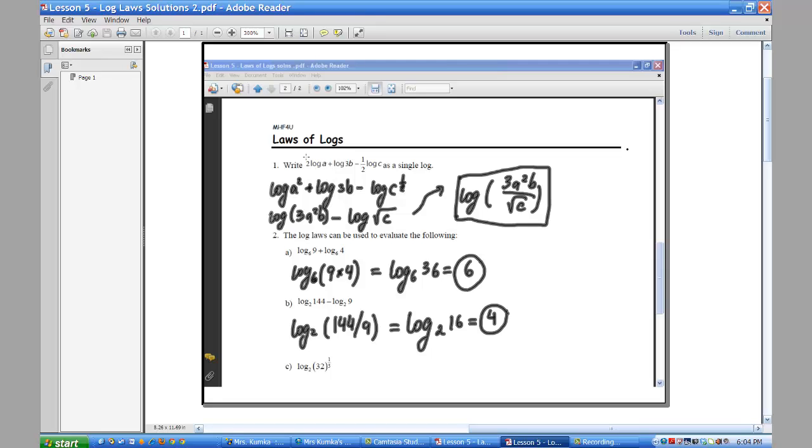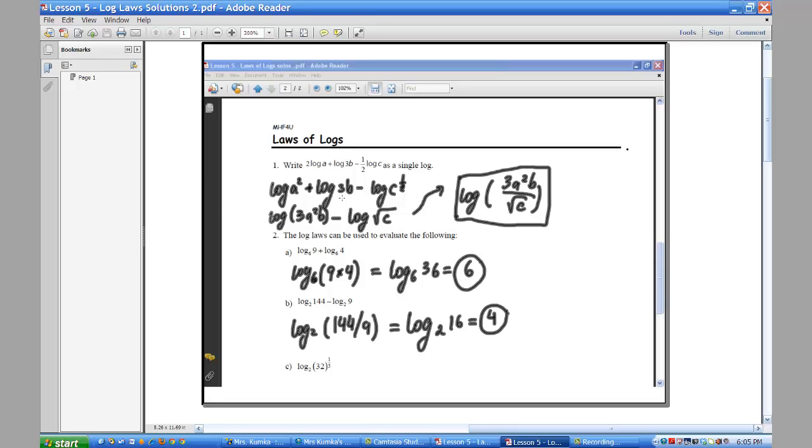The first thing I want to do is move this 2 and this 1/2 back to where they were initially, because I used the power law to bring them to the front at some point. Now I want to move them back because it's going to make my life easier and help me simplify my expression. So this 2 came here from A. It was an exponent for A, so I'm going to bring it back here. Log A squared plus log 3B, I'm just going to keep the way it is, and minus log C to the power of 1/2.